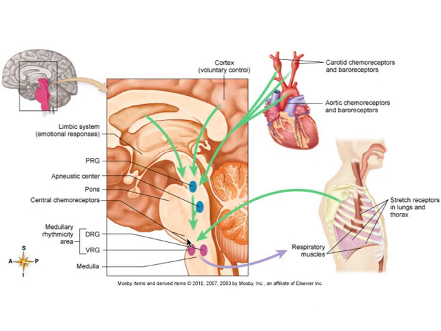So next, this is also shown in this picture, which is the factors influencing breathing rate and depth. Now, these guys aren't making these decisions on their own. The VRG is getting a lot of input from different places, as you can see from all these green arrows coming in, from the PRG and then coming in from different places in the body and inside of the lungs and inside of the heart, or very close to the heart, and even in from other places inside of the brain. So the factors influencing breathing rate and depth include pulmonary irritant receptors. This is where you would have, for example, accumulated irritants or mucus inside of the lungs. This might cause you to cough.